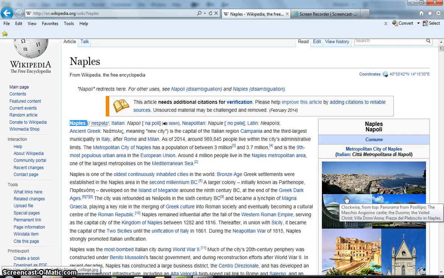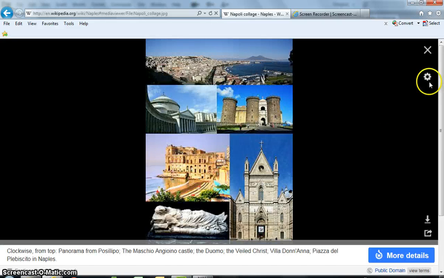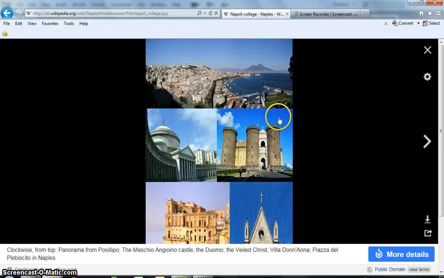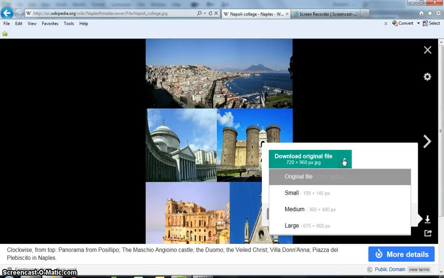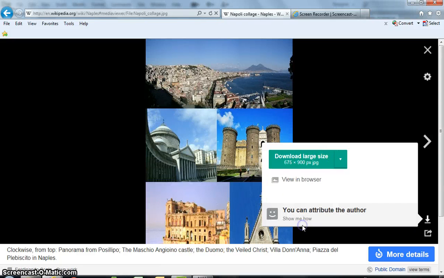Looking back at Wikipedia, I might want to use some of these images in my website. So for example this one, this is a panoramic view. Here I can actually download the file from Wikipedia. So I download it, maybe a large version of it.